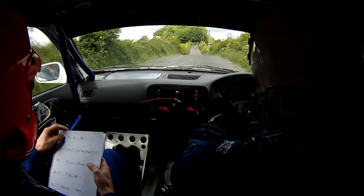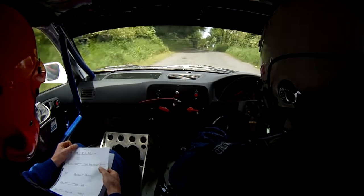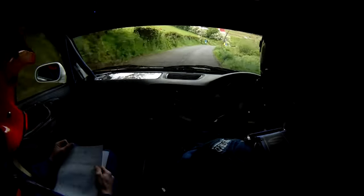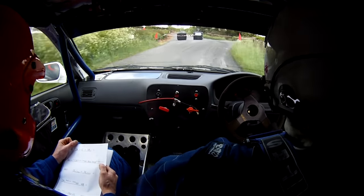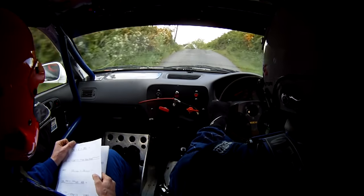60. 2 right and crest and a 3 right over a crest. 3 left, a very long 2 right past the junction. Only 60 then that bus stops chicane. One left over crest jump, 3 left over gravel.